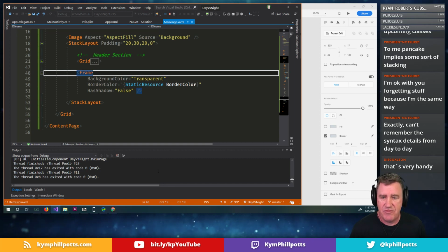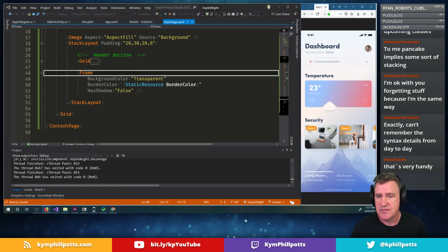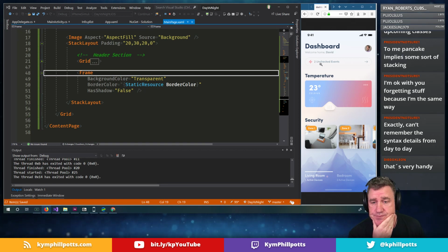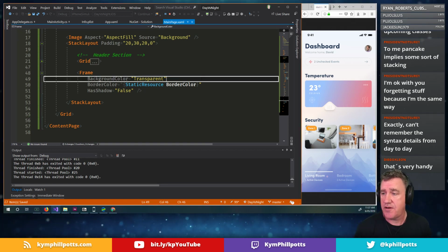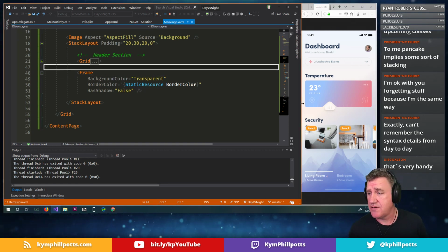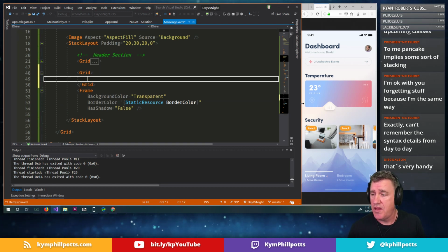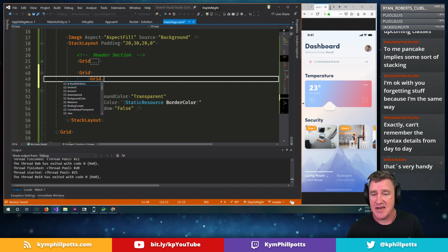So do you want a frame? Well, actually, to tell you the truth, we probably want a grid with 3 elements in it, right? It's probably what we're after. And grids being my go-to, it's going to have 3 columns.